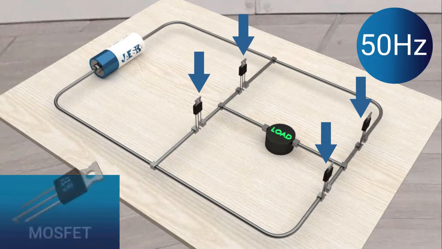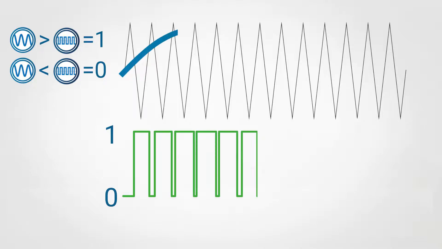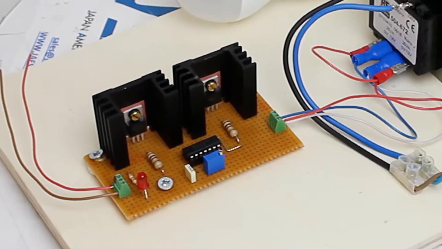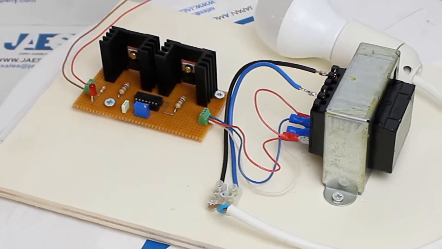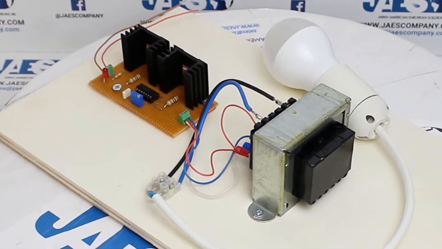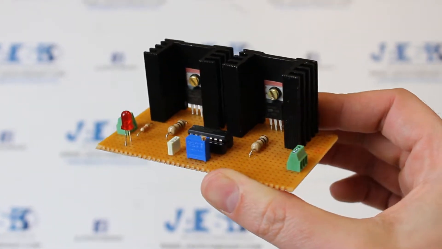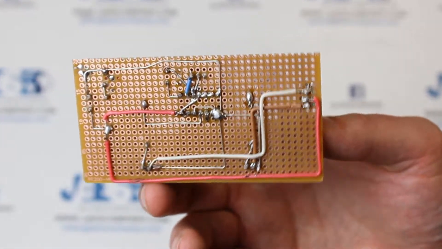In our previous video about the working principle of inverters, we explained the difference between the square and the sine wave. Now we will show how to build a simple version of an inverter, creating a circuit and connecting it to a transformer to obtain electric current with square waveform in output from a continuous current in input.